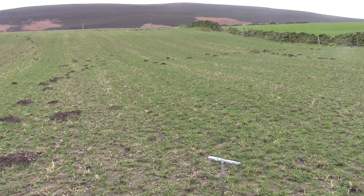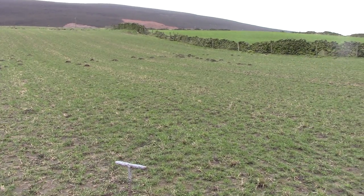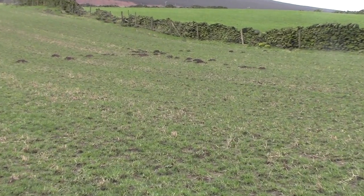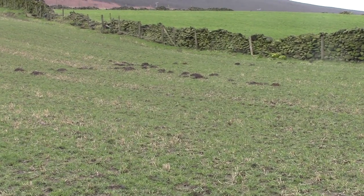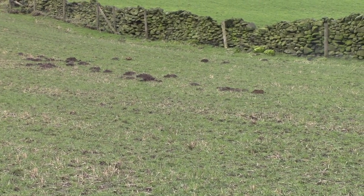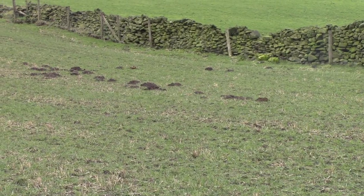However, a much quicker and better way is to set your mole trap on the run as it comes into the field. The moles live underneath the walls and travel the same routes to get to the working grounds all the time.